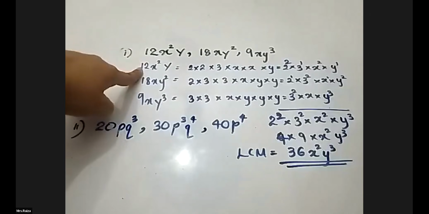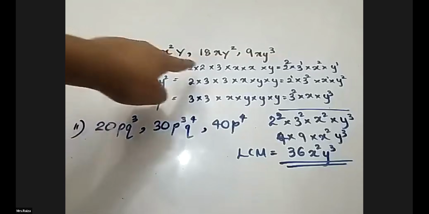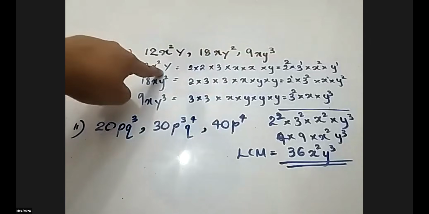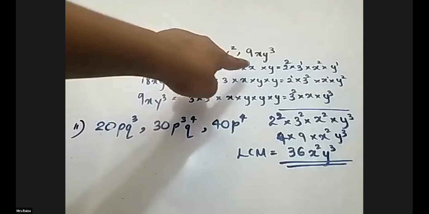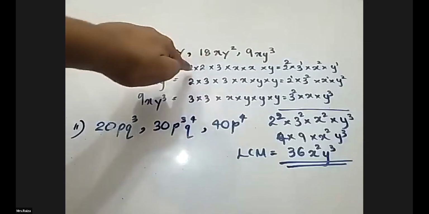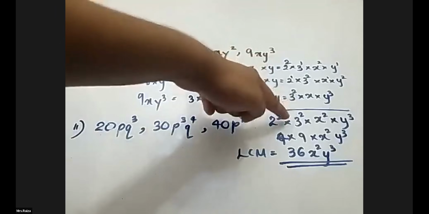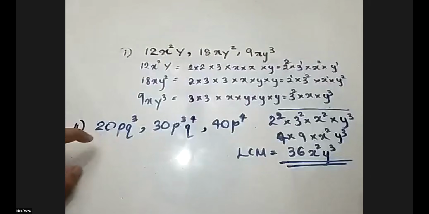Okay. You are taking the prime factor method. You keep on dividing 12 by the prime factors. When you divide 12 by 2, you get 6. 6 divided by 2, 3. 3 divided by 3, 1. So you get 2 into 2 into 3. Then x to the power 2, you expand it: x into x. y, a single one. Then write them as powers: 2 to the power 2, 3 to the power 1, x to the power 2, y to the power 1. Similarly, you do all this as well. After that, select the number with the highest power and take it down. Then multiply it and get the final answer. So let me do this one and show you now.